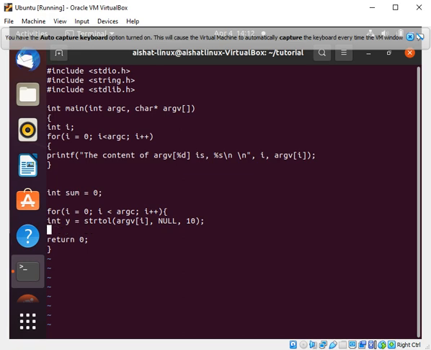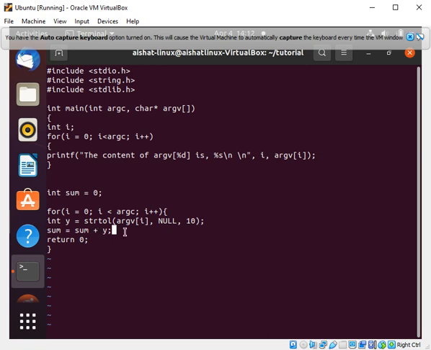All right, so our sum is going to be equal to sum plus y. It's going to take the content of argv and convert it into int y, and store the value in y. So the integer value is what we're going to use to add to our sum.